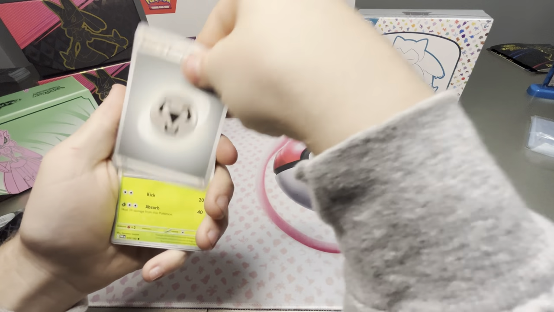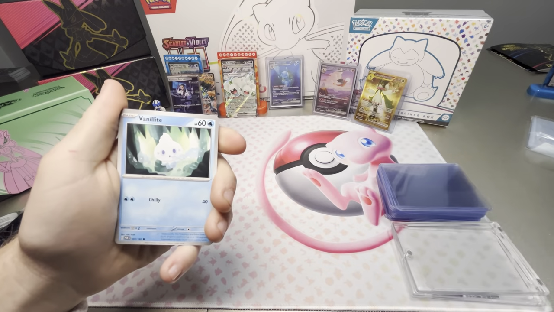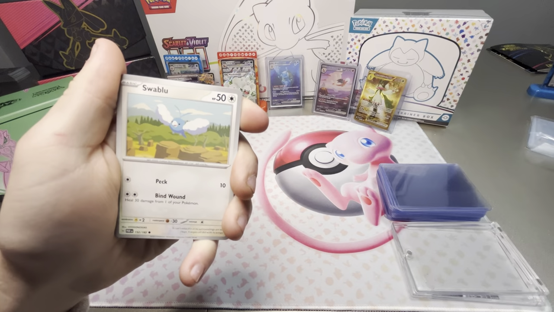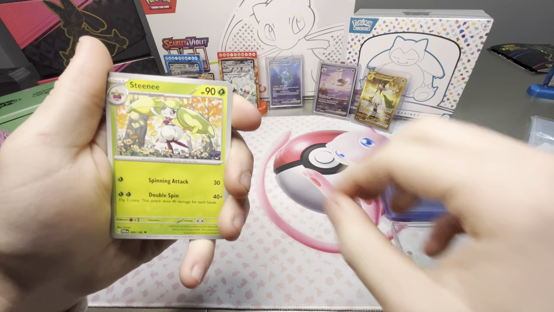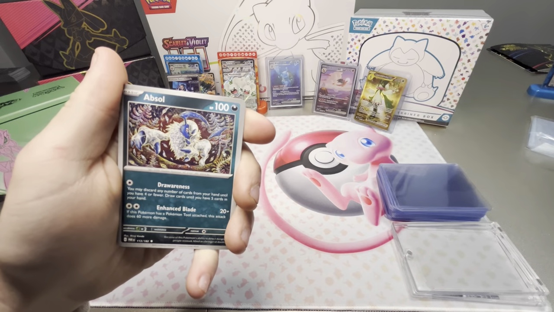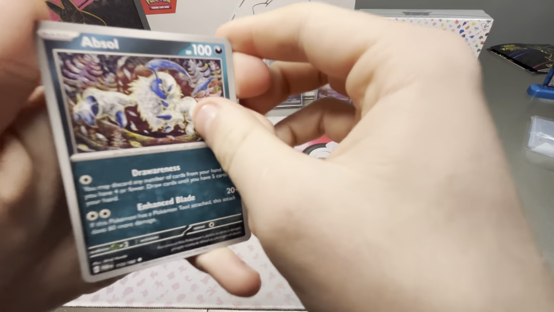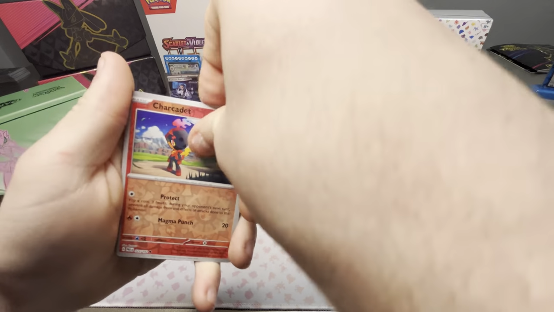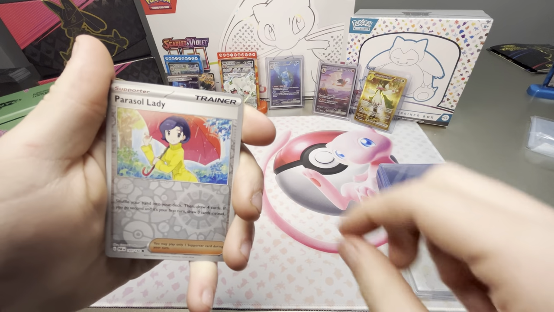There we go. Basic Energy. Toad School. Vanillite. Shark Cadet. Swablu, Stinny, Glisser, very nice Absol, look at that artwork. Shark Cadet again is a reverse Pasool Lady.